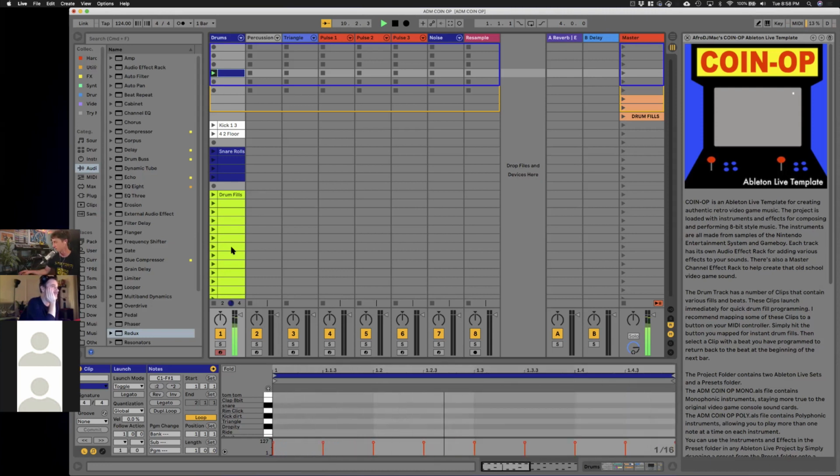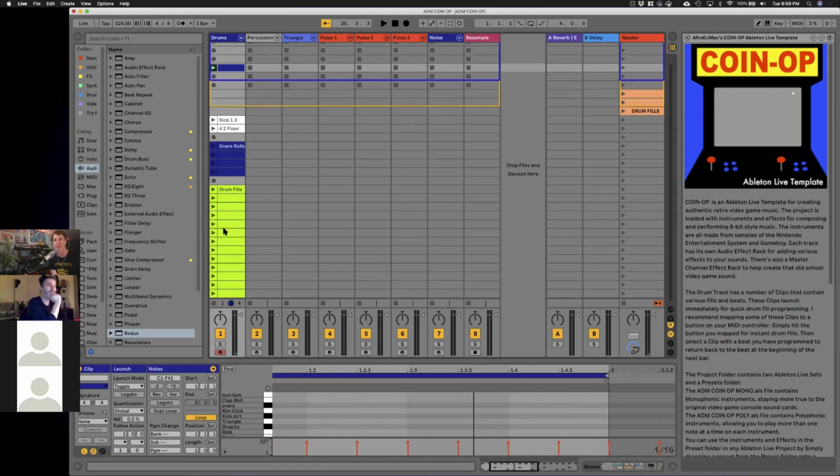Building a little drum beat. It's pretty easy to have this beat stay interesting because I can just throw in a little fill real quick. I can start with this one, then go to my snare roll. Back in, we can combine the two. And you get these crazy little fills every time.